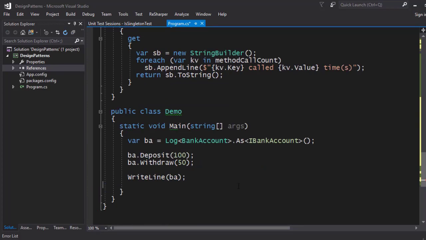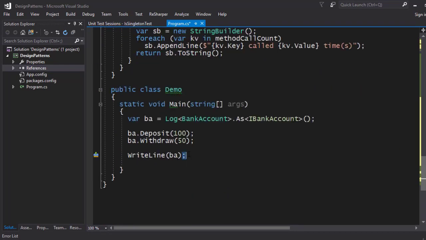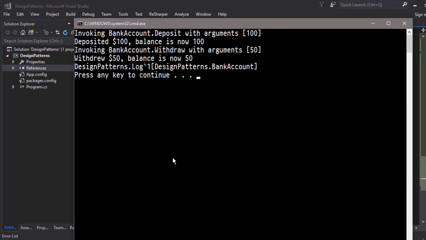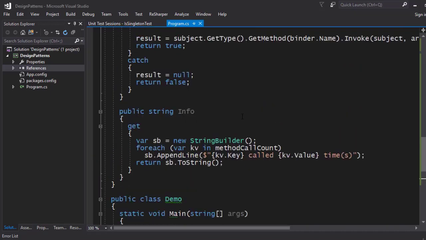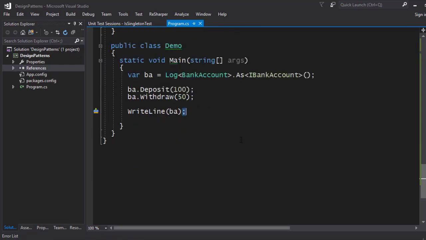So how do you actually get it to be output? Well, one of the ways we can do this, and it's a bit tricky, is we're going to override ToString here. So first of all, let me run this to prove to you that the whole thing is almost the same. But notice the last line. So everything is okay. We are intercepting the invocations. Here is the actual dynamic proxy invocation logging here. So invoking BankAccount Deposit with argument so and so. However, look at the last line. The implementation of ToString is completely broken. And the reason why it's broken is because we're now taking ToString from the dynamic object, and so we're getting just its default implementation.